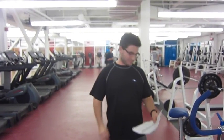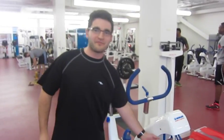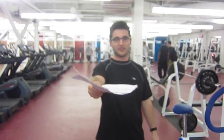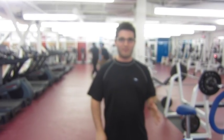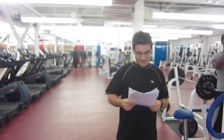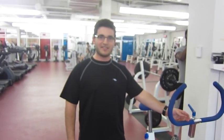So for the test protocols, we're first going to do a warm-up where there's no weight loaded on the tray. The tray itself weighs half a kilogram. We're going to do a 3-minute warm-up. We may use a 4th minute if we haven't reached steady state heart rate by the 3rd minute. Since we're using an electronic heart rate monitor, steady state is within 4 beats per minute over a 1 minute interval. We're going to ask the client to pedal and keep a cadence of 50 RPM throughout the entire test.